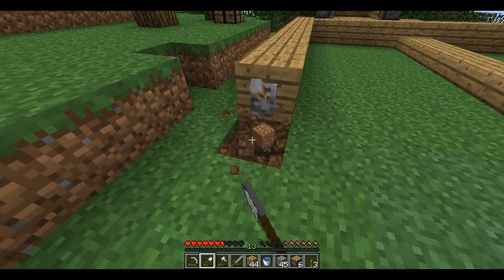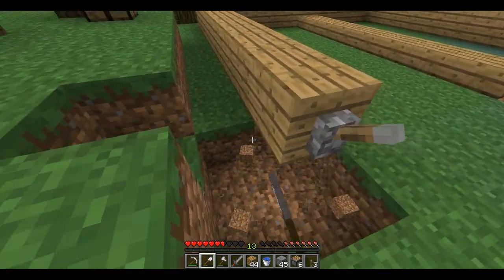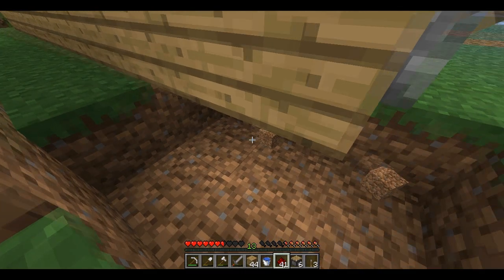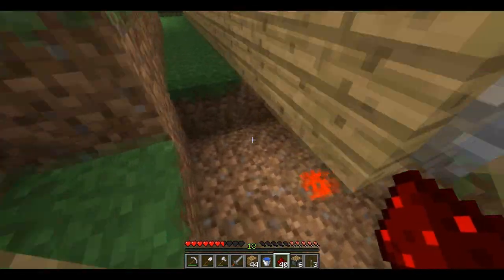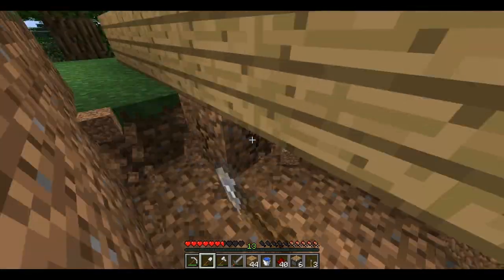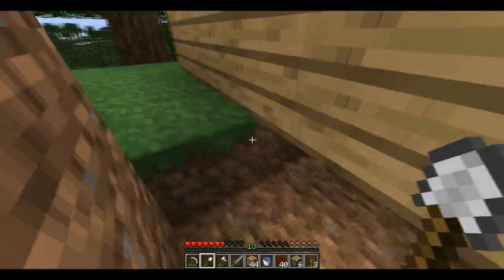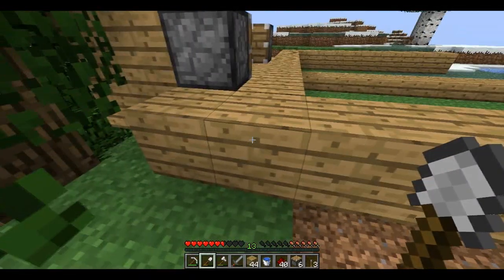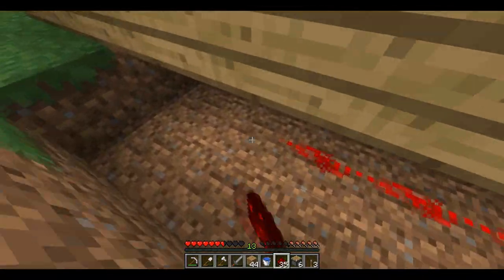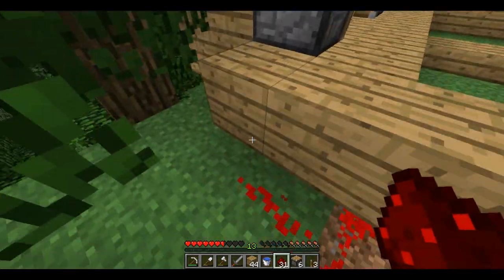Then there is no water underneath here, so if I put redstone here, it will light, and I might need the redstone right here. Let me see, I think I'll bring it out to there. Then bring it up.